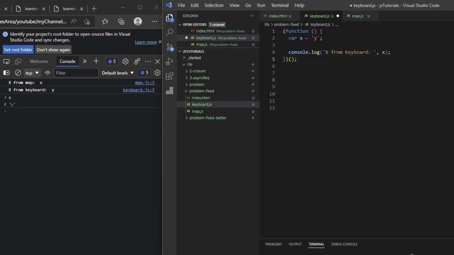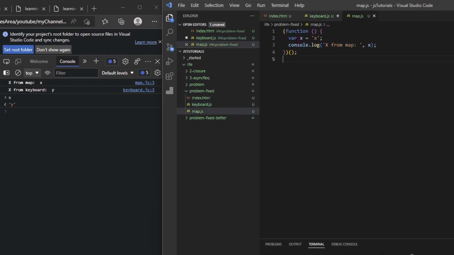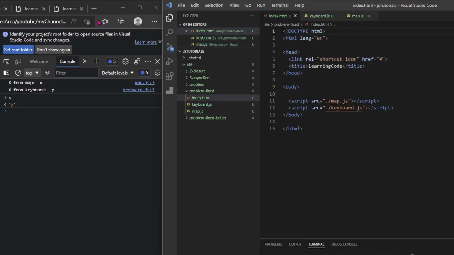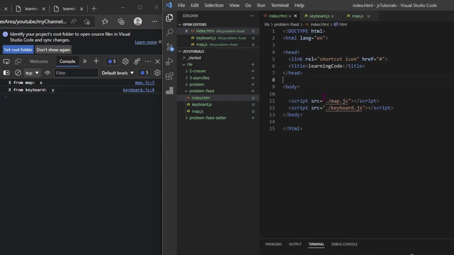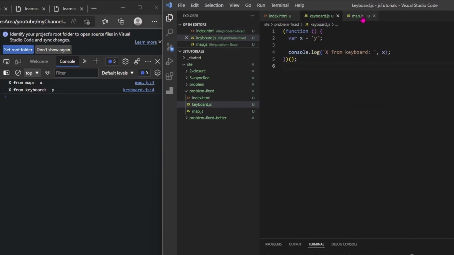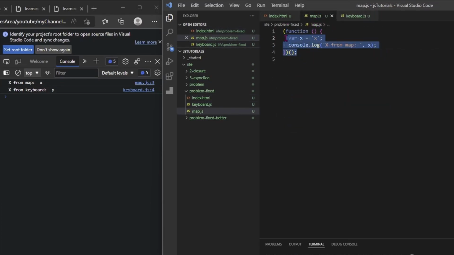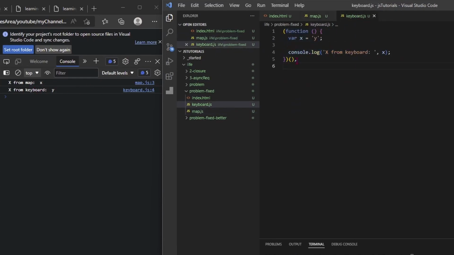So what we do here, we put our previous code, var x, inside our function. Nothing else is going in here. And same in here. We put the same in here and we save them. Now, when I run, I still get the logs because it's immediately running. It's coming here and reads from map, and it's like this one, you see, and then it comes here again like this one.